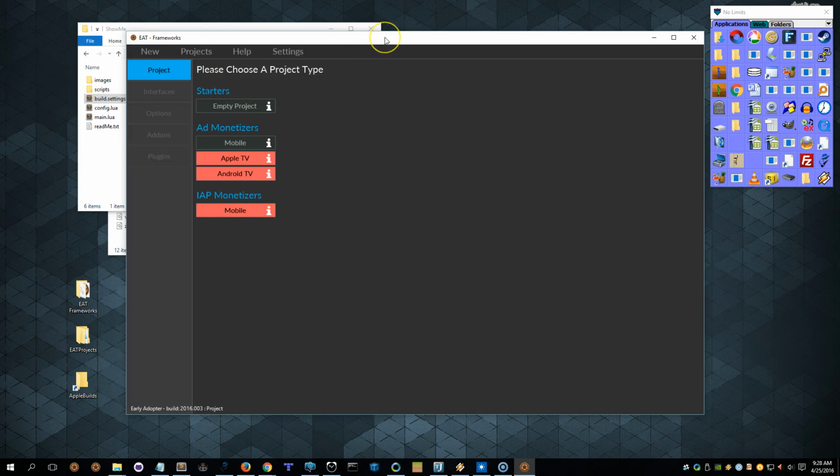And when I say I made it for me, I examined some games that I wanted to not duplicate, but I wanted to see what their successful DNA was. And I wanted to take advantage of that and then make my own games. And so first among these is the action, and it doesn't say that, but the ad monetizers, the current variant is primarily for action games, and I'll explain in a moment.